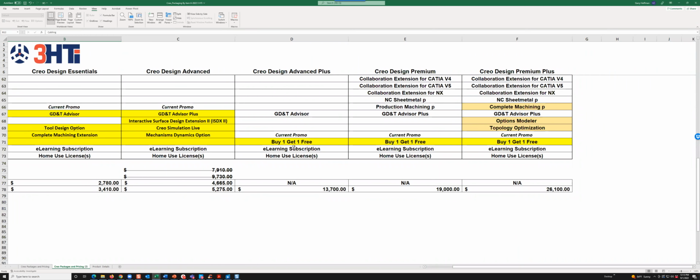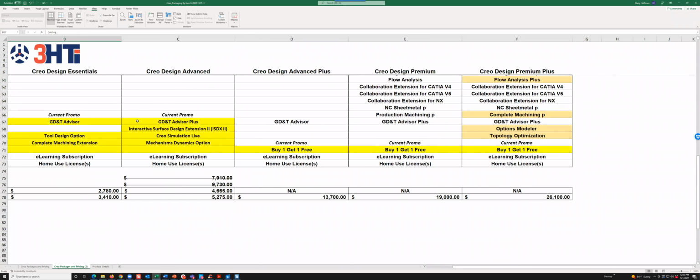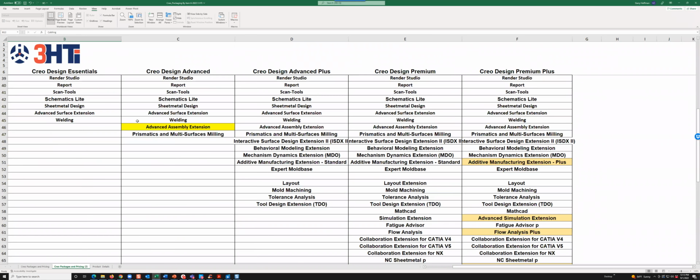So that sort of opened up my eyes that, you know what, there are things that people find of value. I think if the price point gets reduced, then that's a big deal. What PTC is also doing with the T1 and T2 package is they're offering different extensions. And quite frankly, a lot of these extensions really aren't used that frequently. This one right here for Interactive Surface Design is a fairly expensive extension. So let me just kind of get back up here.